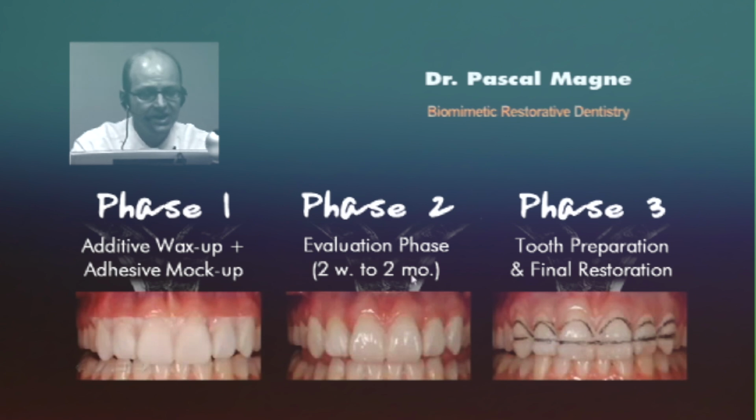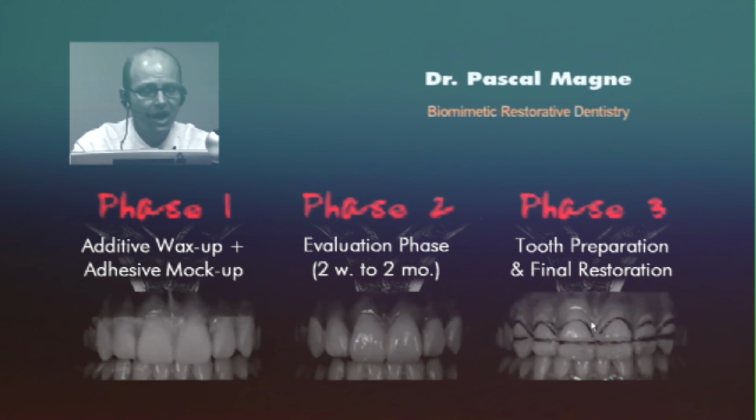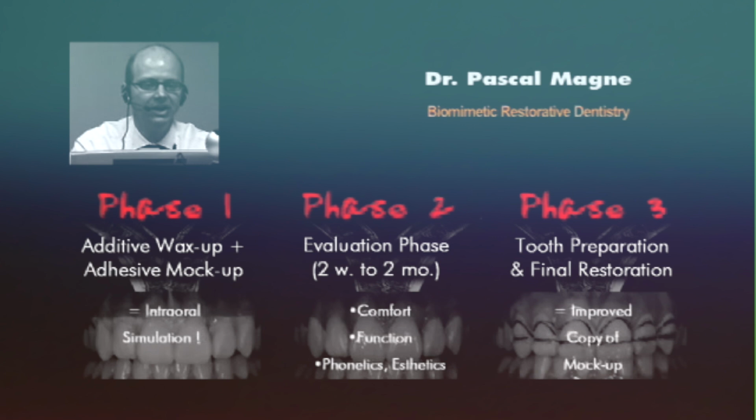And phase 3 is preparing the teeth according to this final volume, upon agreement of the final volume definition. And this is the only way we can solve these cases in a real life situation. We don't use digital imaging to have the patient evaluate the aesthetic outcome. They need the volumes to be created in their mouth to evaluate that.